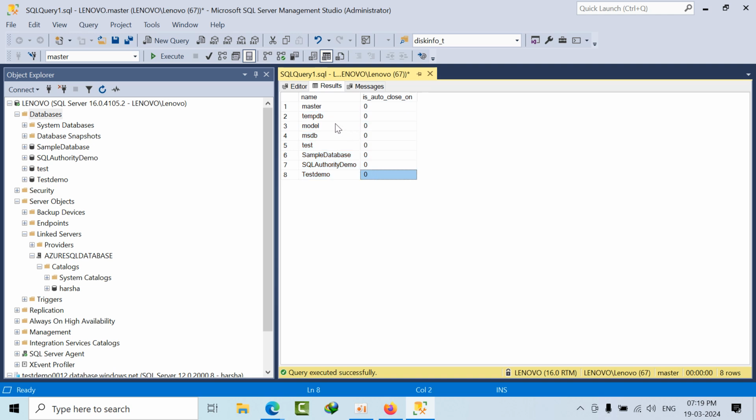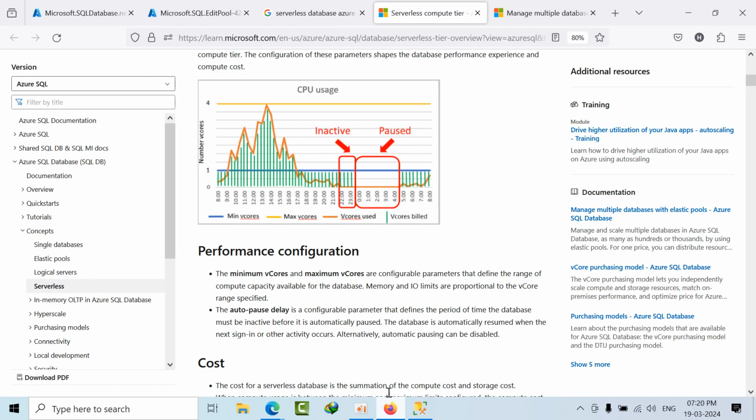What will happen if you enable auto close? All the connections or pages will be removed from the buffer cache. So when you try the first connection, it will fail, and you have to use a retry policy in the connection string from the application, so that the application developer does not need to worry. Why? Because the first connection will fail, right? This is the default behavior.